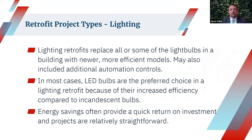Bouncing off the building, we've got lighting, right? Everybody knows LEDs are significantly more efficient than incandescent bulbs. But what we don't think about is, even if a building has LEDs, depending on the age of the LED, right? Technology advances almost daily. And so the newer LEDs are just more efficient than the old ones. So there's still money to be saved in upgrading your LED bulbs. That's one of the points that we need to start driving home too: just because you have LEDs does not mean you cannot gain more efficiency from your bulbs.